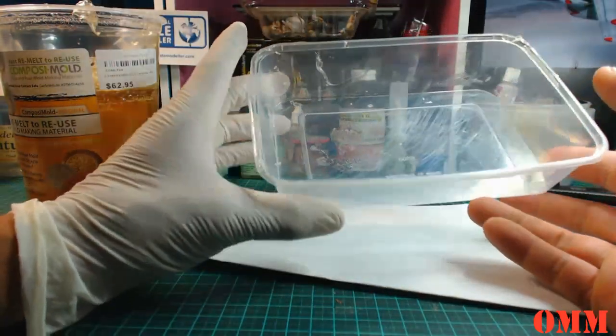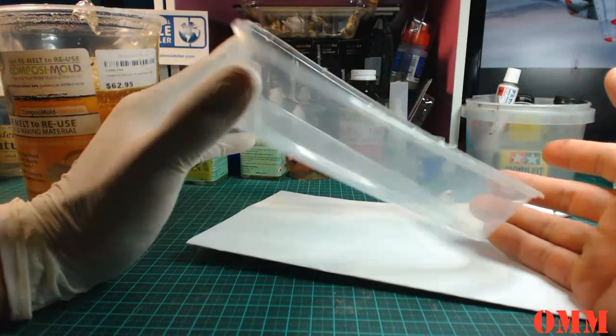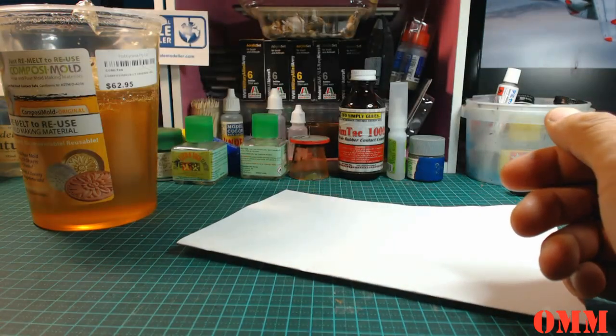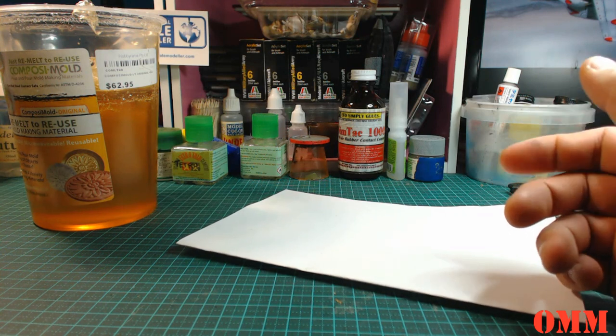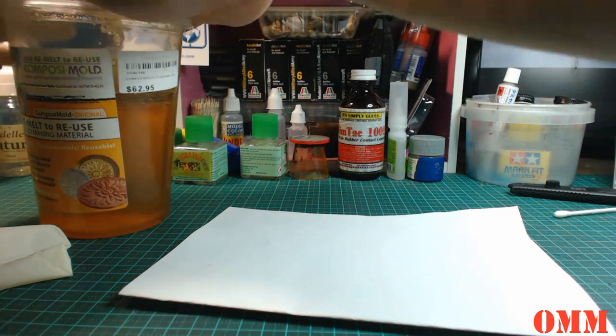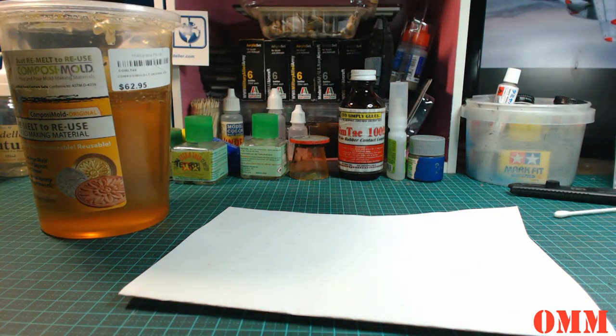So that's pretty much it, guys. Anything you've got left in there doesn't really matter. The next time we heat it up, it's gonna melt again. So all right, we'll just put that up there out of the way. Put the lid back on here so we keep all the gunk out of it. And we're gonna put the glove back on.